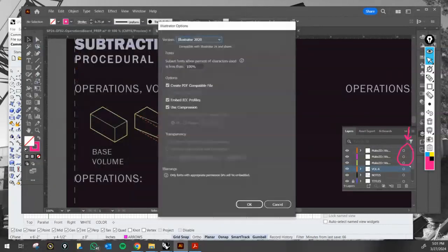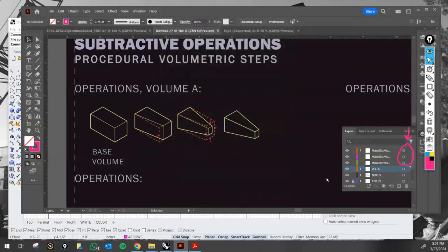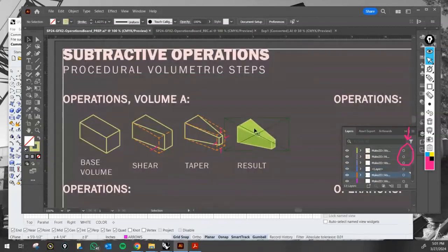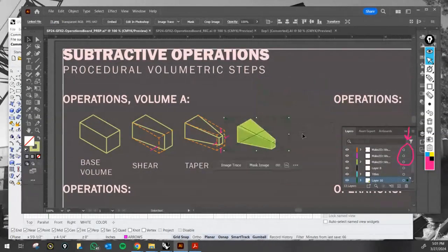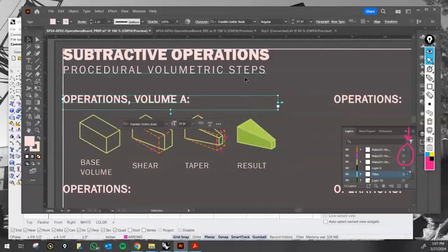Click save. Click OK. Okay. And the last part for this diagram, at least, is to bring in some color. And we do that through an image that we slide on the back of our last diagram. We'll do it on the last one so that we can highlight that one as that result.